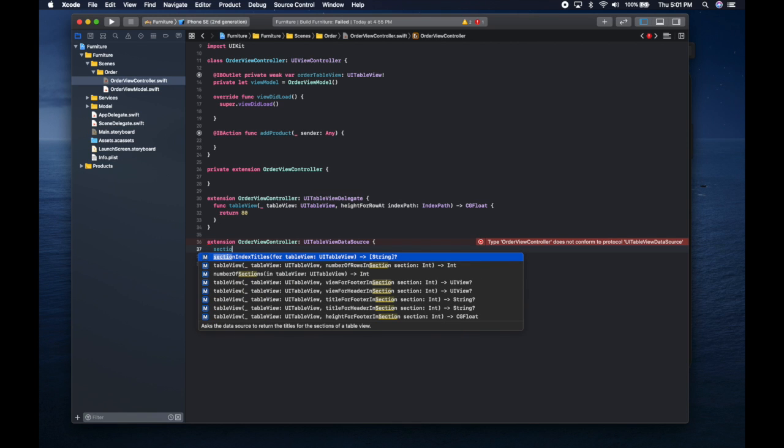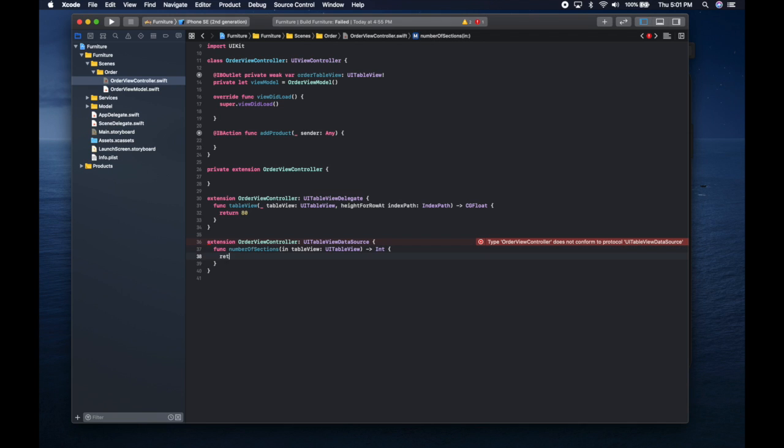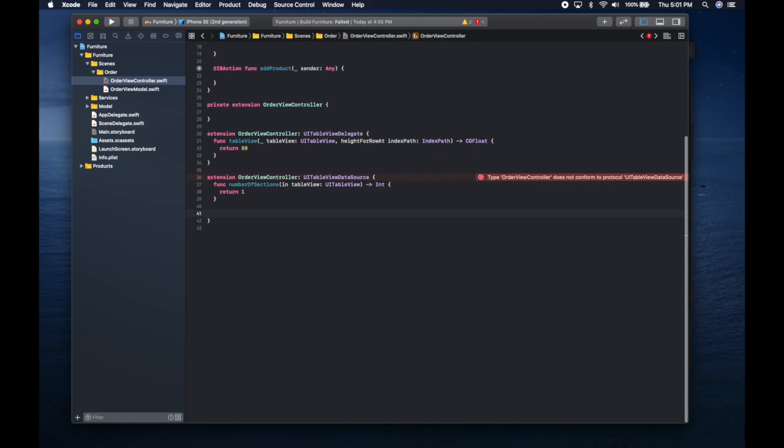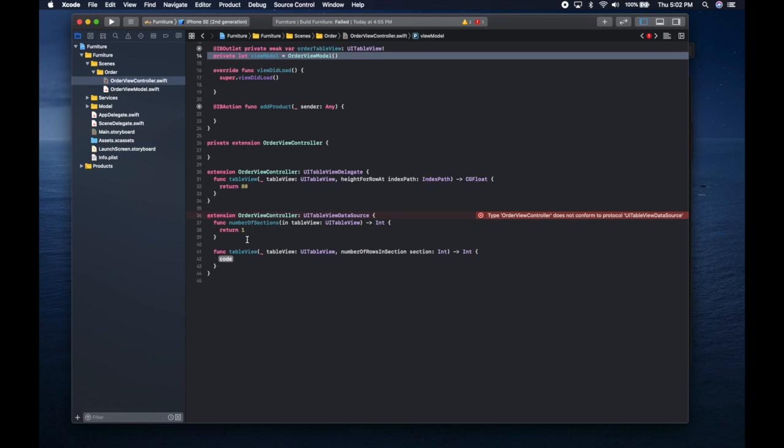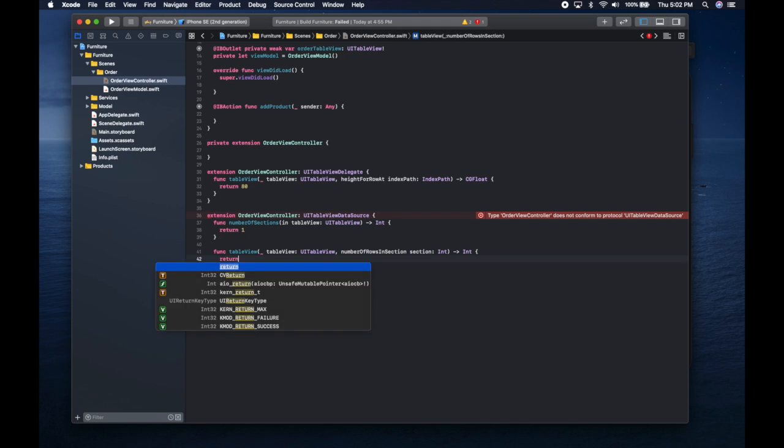Now this one is responsible for telling the UITableView the number of sections. In this case, we'll just have one section. We will gather all of the products that the user adds to the order. We'll also have the number of rows. Now, keep in mind that the view model is the one that has the order. So that's why I created a variable, the view model, and we're going to be asking it for everything regarding the order. So we won't have a direct reference to the product, we'll just be asking the view model. So view model, and let's assume it has a number of products.